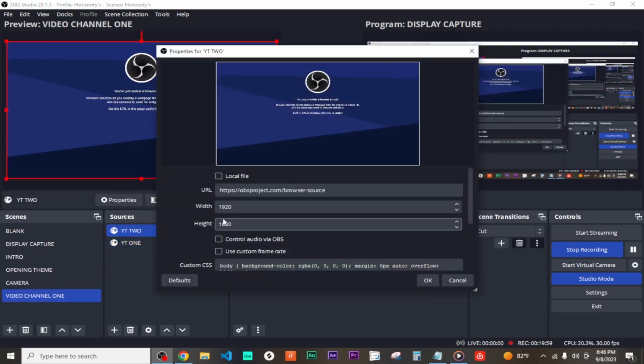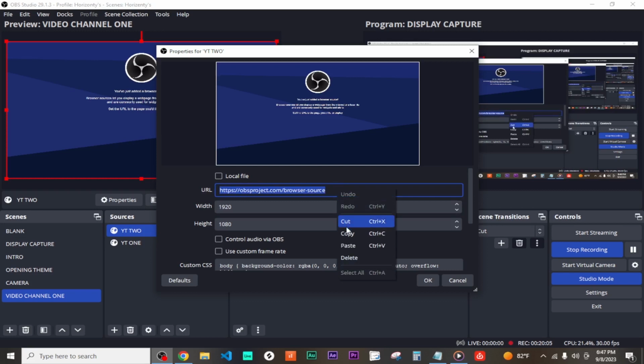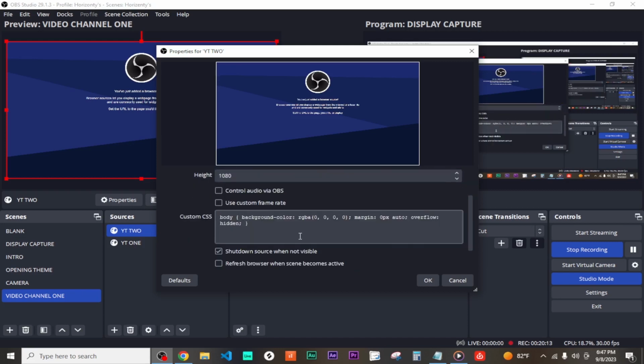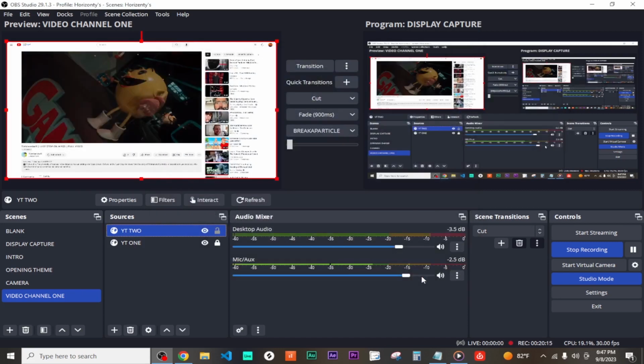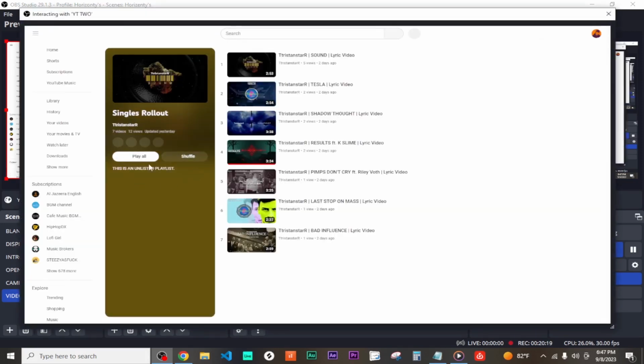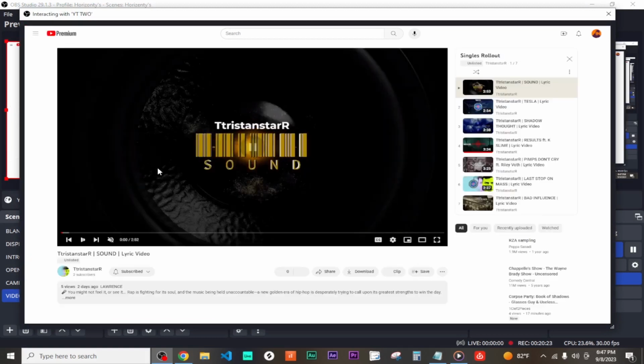Double click it because I need to make sure we've got the right one. That's why it changed up. Okay, and then last time I hit that and copy and paste. But as long as you highlight it, you can hit Control V. You know that. Shut down source when not visible. I got to get in here. See how it just showed up that way? I like that. I like to have a full thing in front of me.